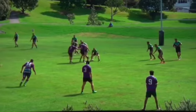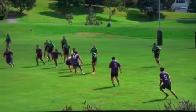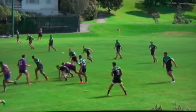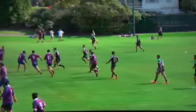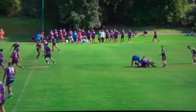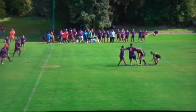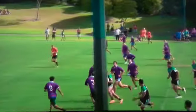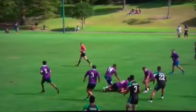The Benji Marshall pass and comes off. Back there again is number 9, feeds it on to number 13. 13 gets tackled and gone now to number 10. He brings it up 10 metres from the halfway line, their own half. Number 7 into dummy half again. He feeds it out to number 22, perhaps. Onto number 19.